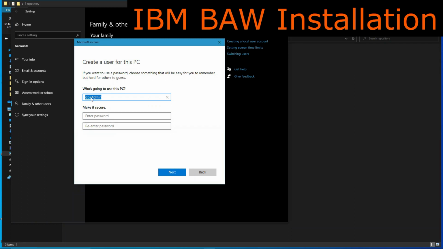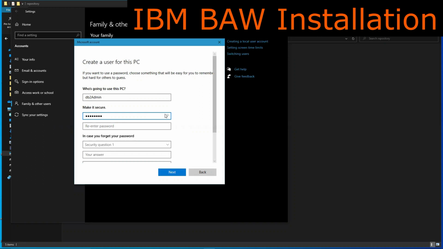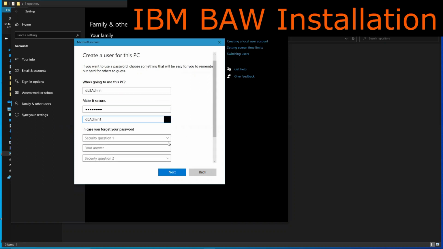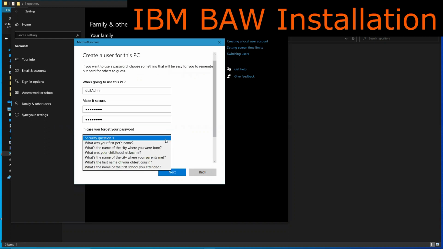dbadmin1, exactly the way I have put. Please put in that way because this DB2 admin password is quite complicated. At times it gives you error. It will not move ahead. You can add some security questions. You have to add actually.